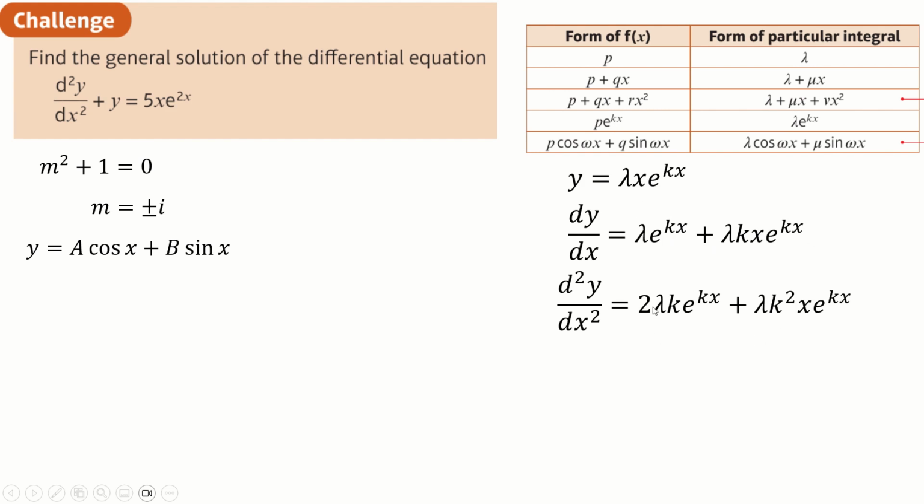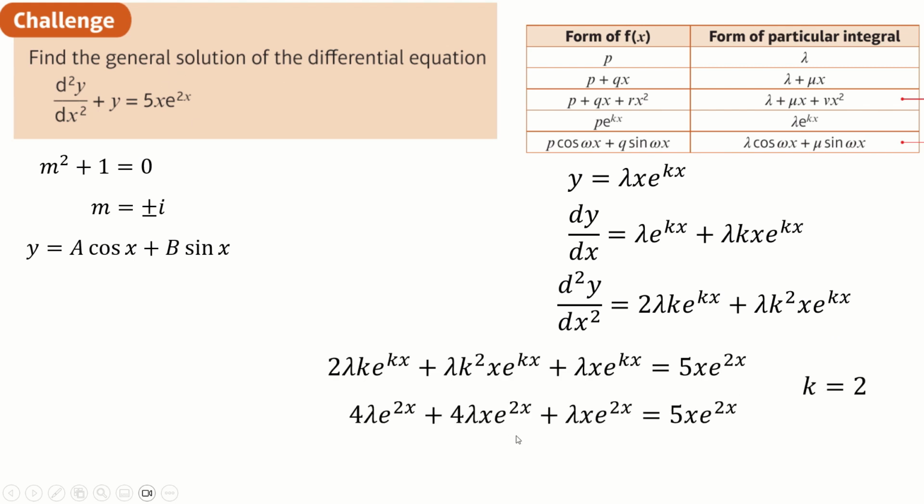Anyway, when you put those together, this one and this one, to equal this, apparently. Now, clearly k has to be 2, but when you do that, you end up with this. And now I could choose lambda to be 1, I think. That would make this 5x e to the 2x, but then this would give me 4 e to the 2x, and that isn't represented over here, so that can't be correct.